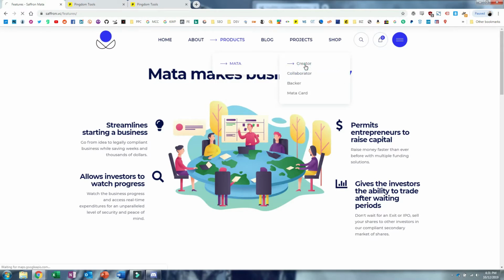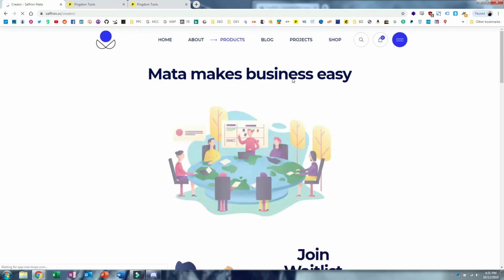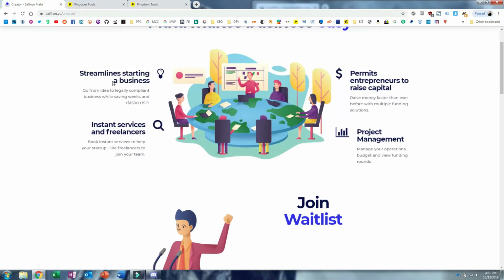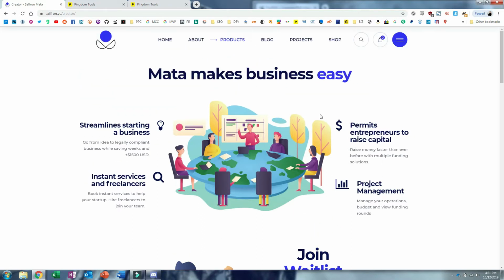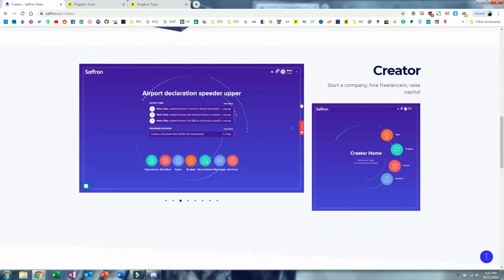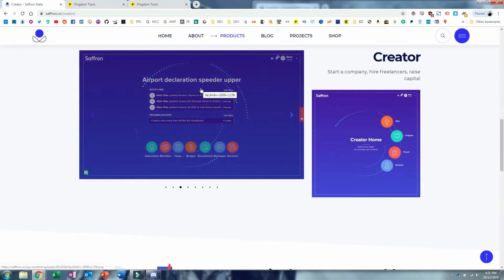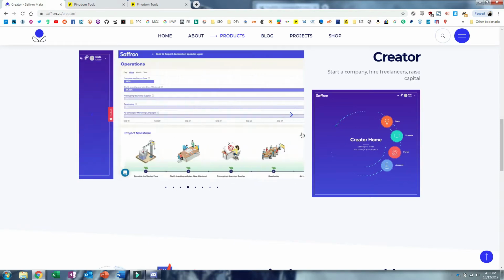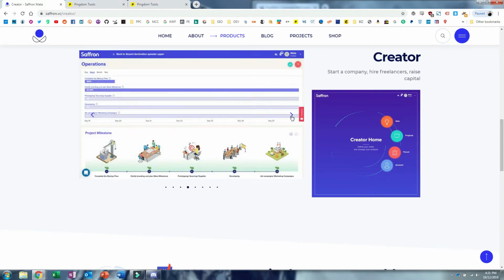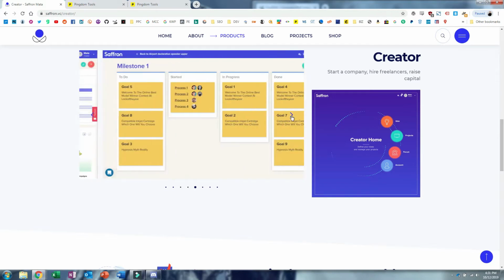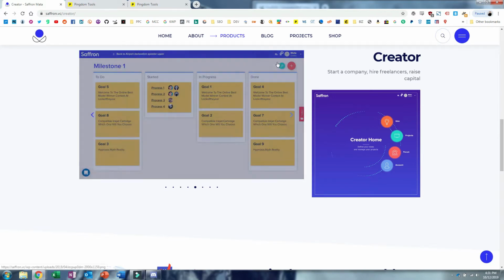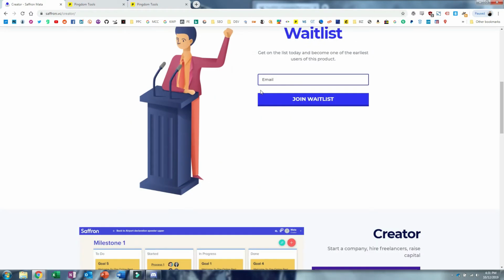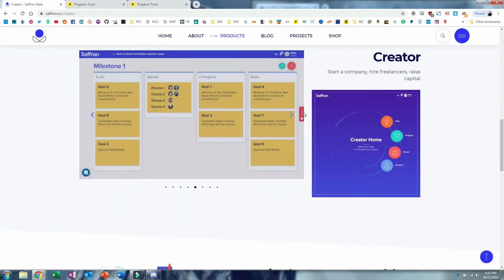Let's see, what's the creator? So there's a lot of repetition here. So here it is. I'm on the Mata product. There's screenshots with Saffron.